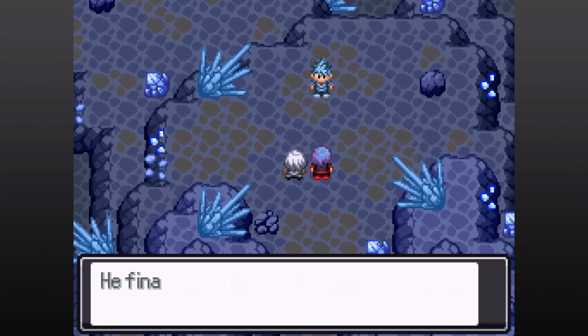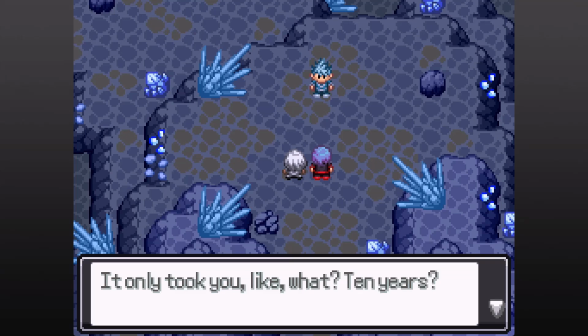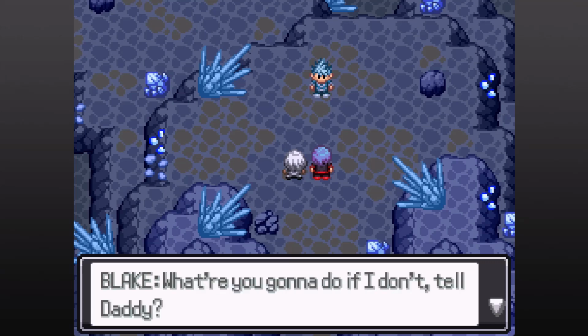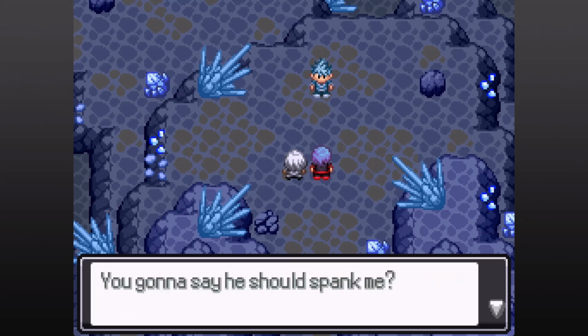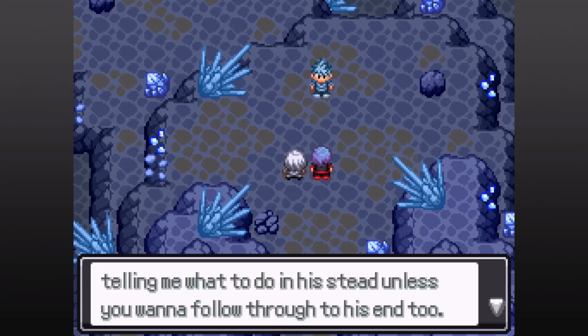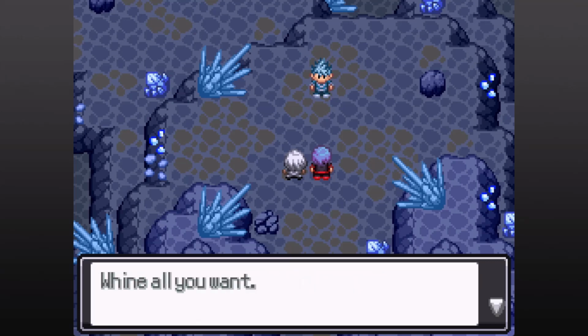Well, if little Calliwally isn't all grown up. Finally learned to beat trainers with a team full of type advantages. Only took you, what, 10 years? More? Say what you will. It's time for you to let all this go. And go home. What are you gonna do if I don't? Tell Daddy? You gonna say you should spank me? The old man kicked it. I don't need you telling me what I should do in his stead unless you're gonna follow through to his end anywhere as well. Interest in your commentary.